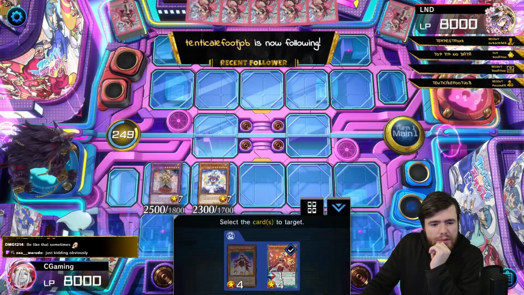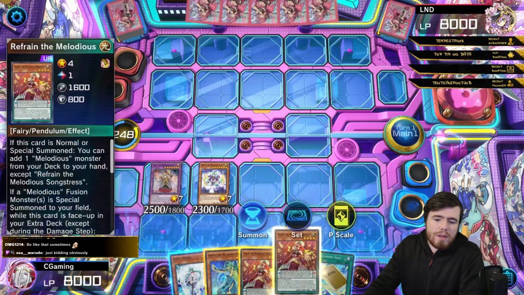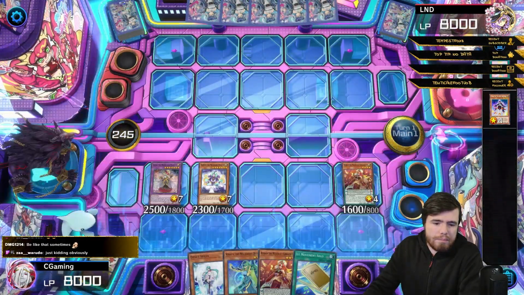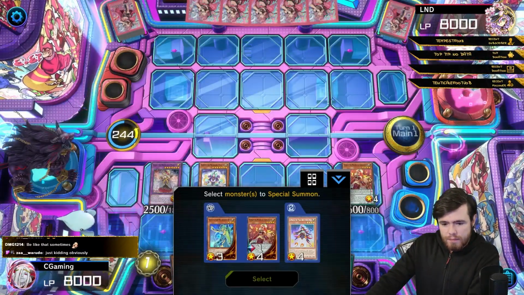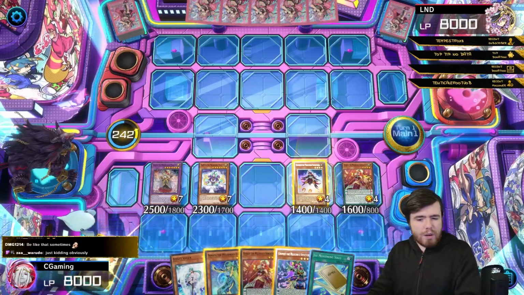Refrain. Yeah. Refrain. And then we would normal summon the Refrain. Refrain then would grab us the Couplet, right? Yeah. And then Couplet would summon Soprano from grave. That's how I think this combo goes, right? Like I'm pretty sure I'm right there.